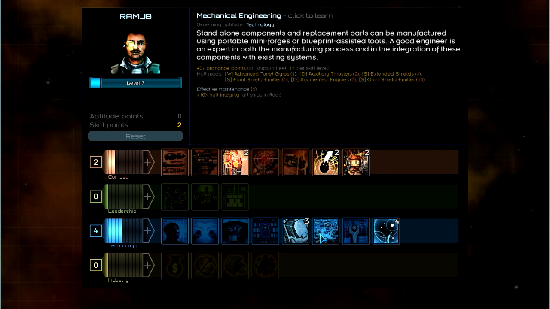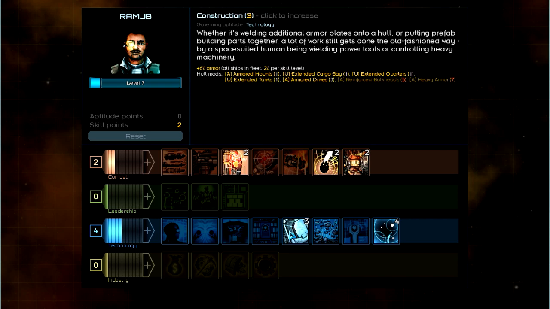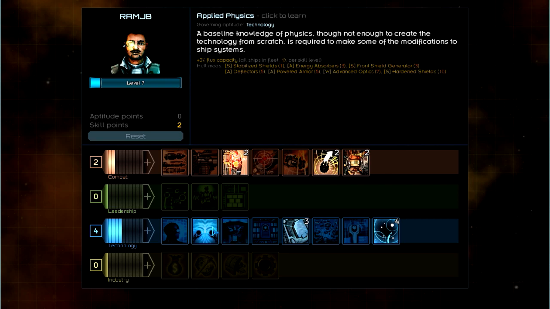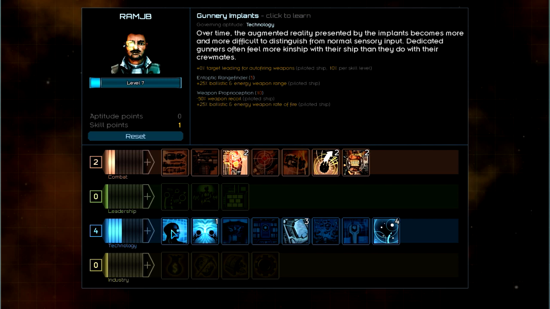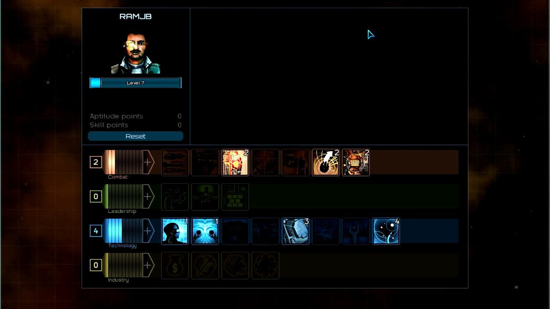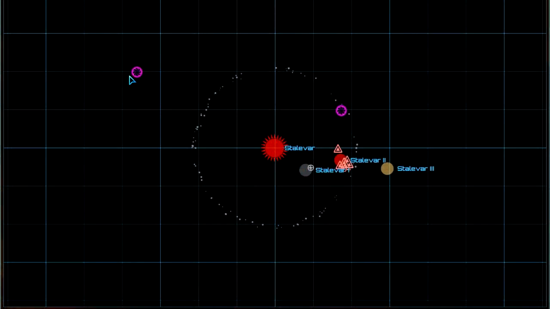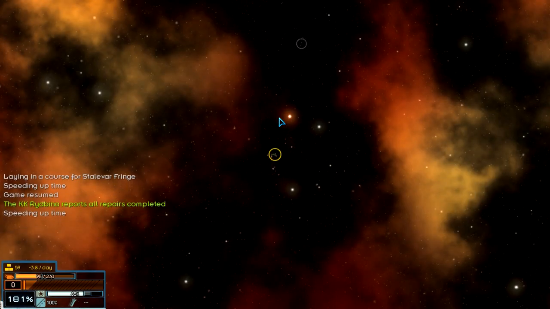Okay, more ordnance points, more thruster seals, sensors, flux, stabilizer seals. That can be a thing. I'm going to get at least one of them here. And probably one here. Yeah. Okay. Let's move out of the system. And get going.